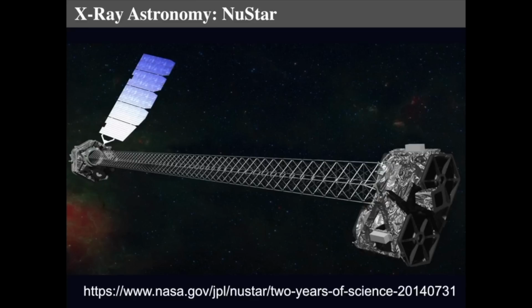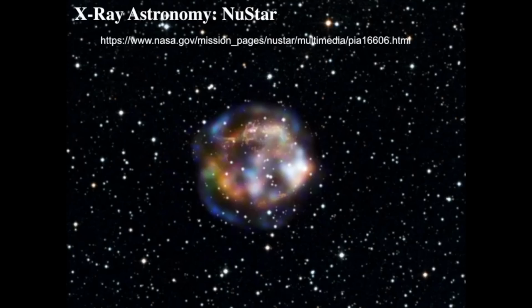When this was launched, it was actually launched from a rocket on board a plane, and then it went up to orbit. The rocket deposited it where it is, and then the gantry extended, and they went through a series of checkouts. So this was really interesting. It's like a telescope without a tube. So NuSTAR is able to see some amazing things.